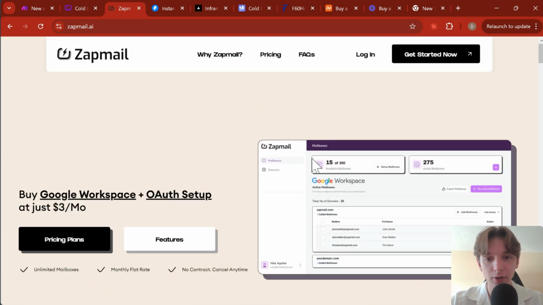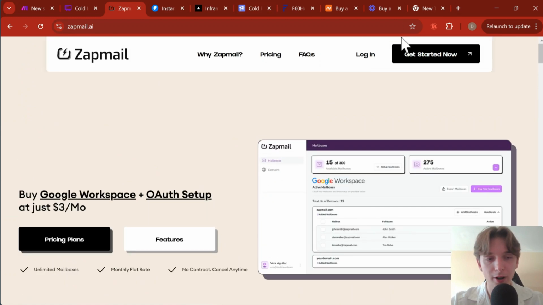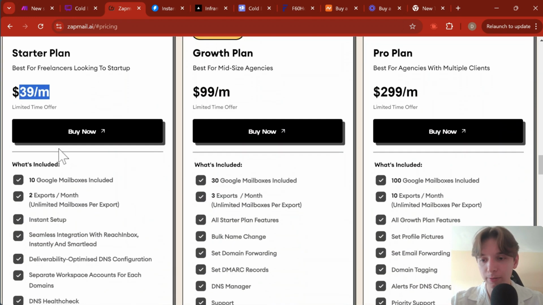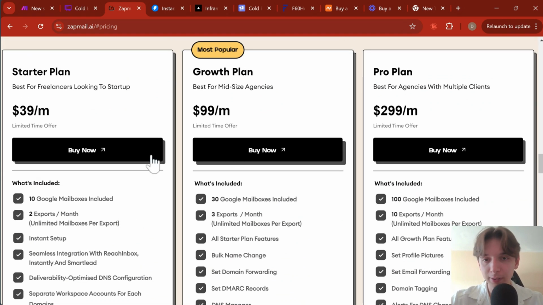Very easy setup. Basically, you just choose a pricing plan, get started now, $39 a month, then Google Mailbox included. And the pro tip, you see starter plan, it's 10 Google Mailbox included, and the growth plan is 30, but you don't actually need to buy this one if you want 15.